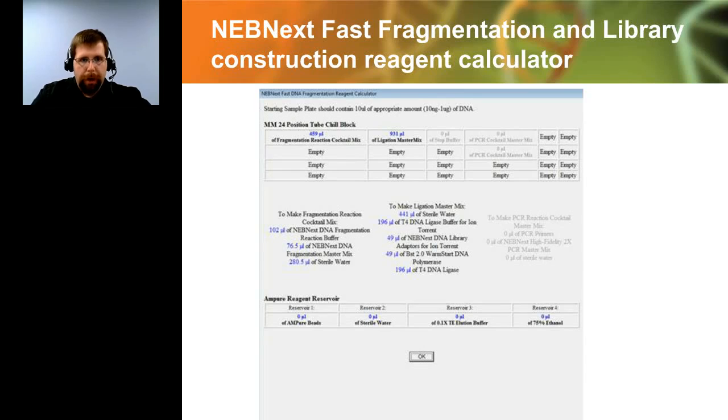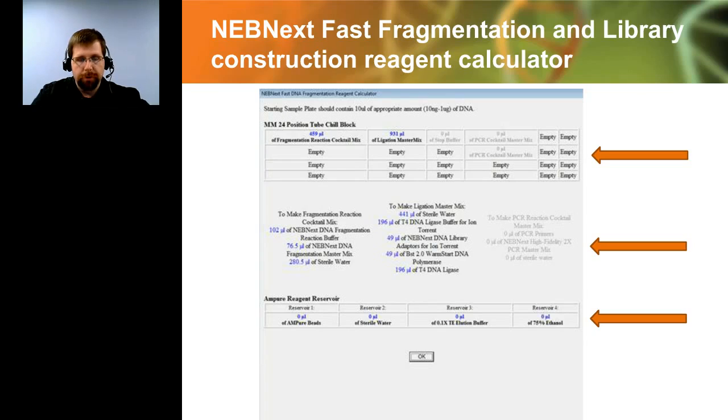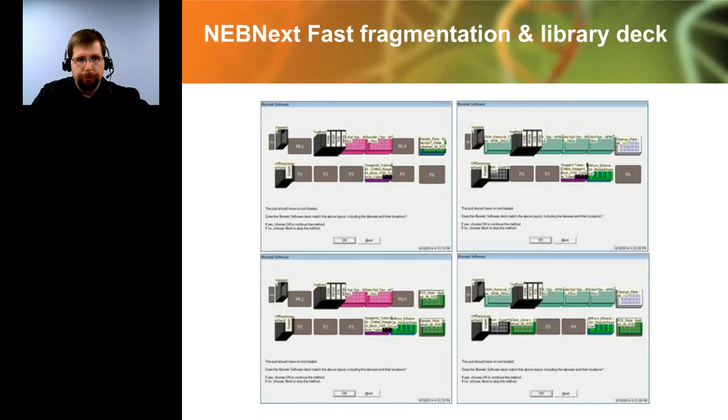The method will then pop up an HTML-driven reagent calculator that shows you what to put on, for example, the 24-position tube rack, and how to make those things that you're putting on the tube rack. So these are complete master mix recipes that take into account the number of samples being processed and the required dead volumes for the pipetting and labware that's being used, and how much of our Ampure XP reagent and ethanol and resuspension buffer to load in our reservoirs. So it gives you a very detailed overview as to what the actual consumables will be required on the deck.